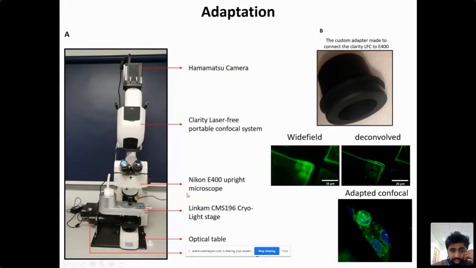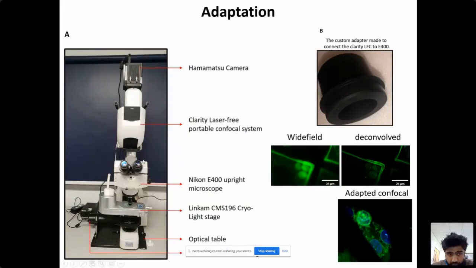Initially, when I was capturing images, I found that there was a lot of out of focus light, and being in cryo, you get a bit of background that is hard to get rid of. One way to deal with this was to manually move the focus up and then do a semi-deconvolution to improve the clarity of the image. However, this was taking a lot of time, and it was also highly error prone in terms of human manipulation.